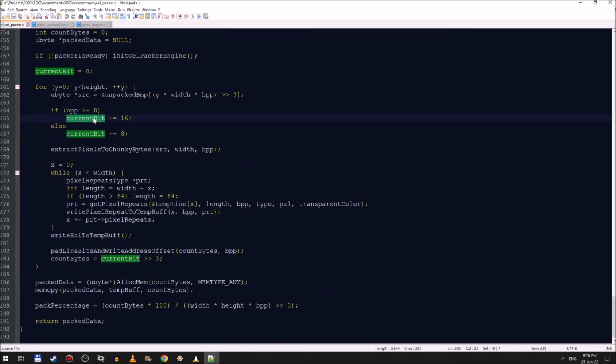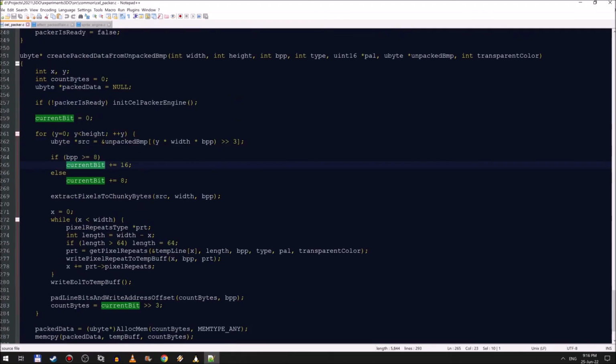And I have the current bits, because I'm counting bits as I go up.